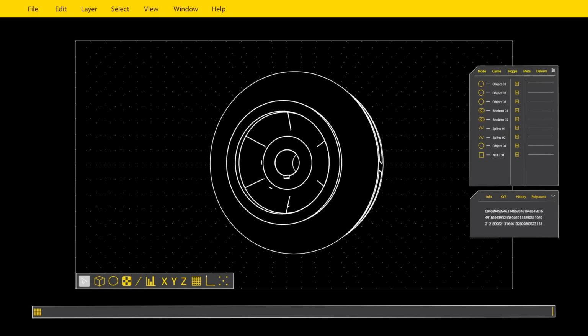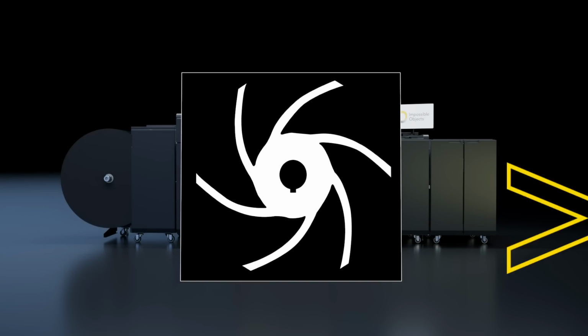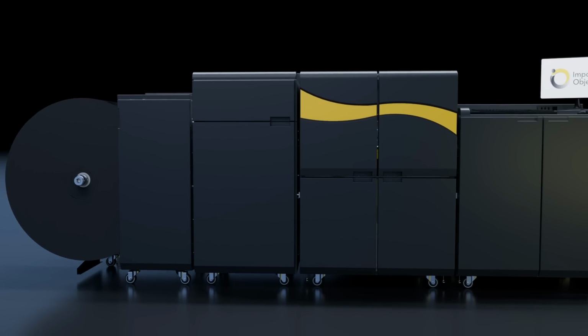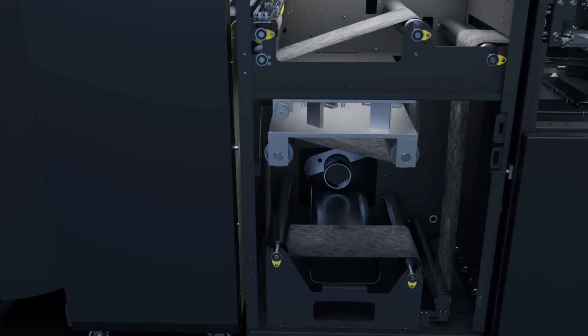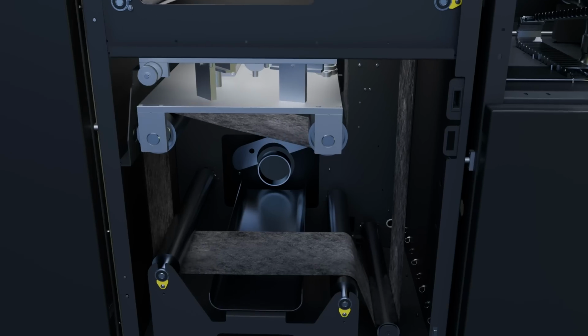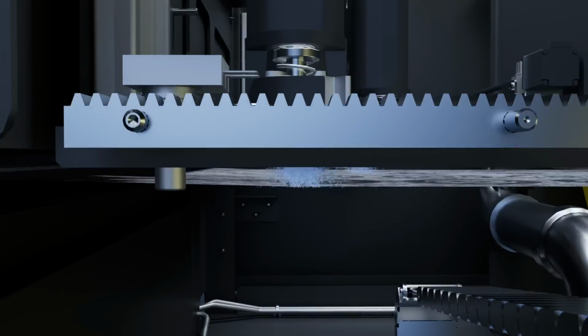The process starts with a CAD model of the part. The model is sliced into thin layers and prepared for printing. The machine starts with a web of fiber substrate. Printing at an astonishing 25 feet per minute, the image of each layer is printed with an aqueous fluid onto the web.